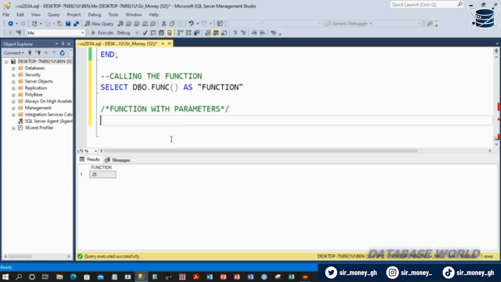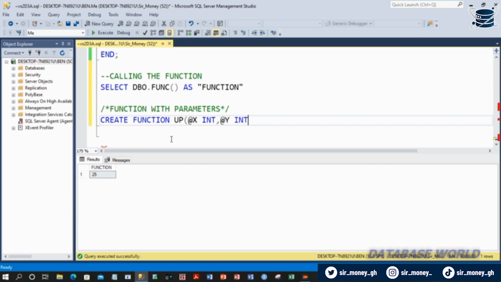Now, after seeing that, the next one is function with parameters. So how do you create a function with parameters or with variable? So you go create function, then the name of the function, let's call this app, then we open parentheses, then we go at x, and give it integer, and then at y, give it also integer.